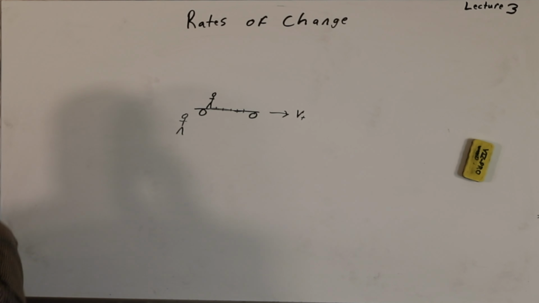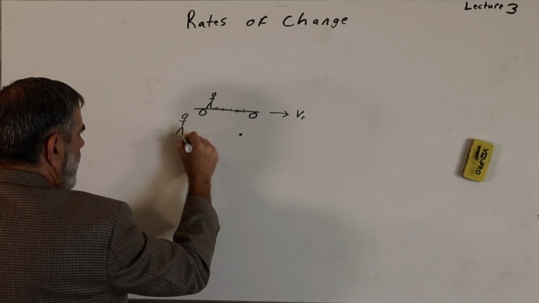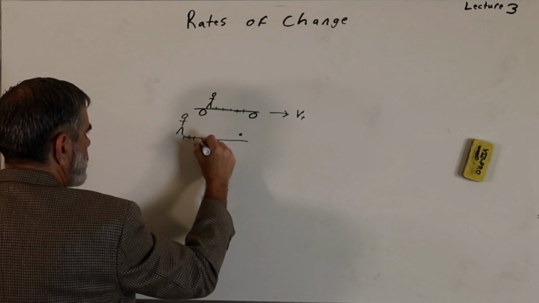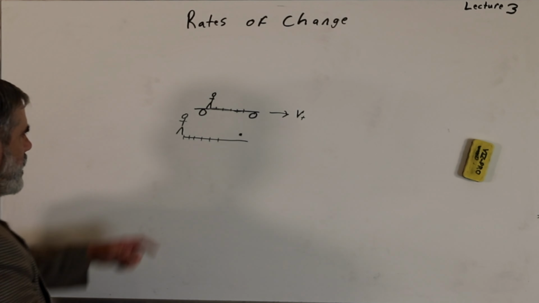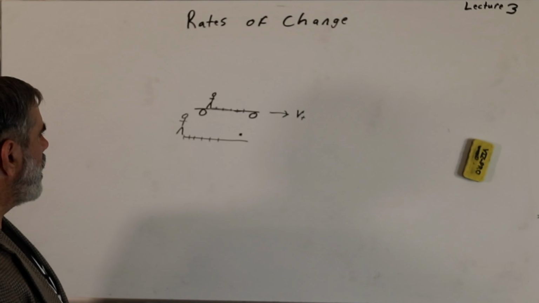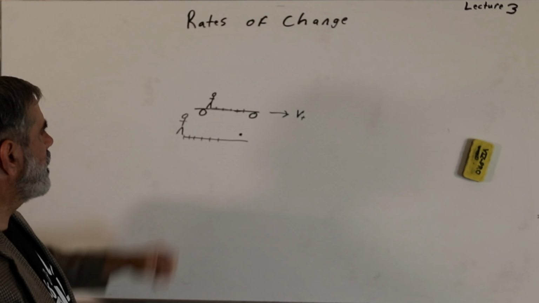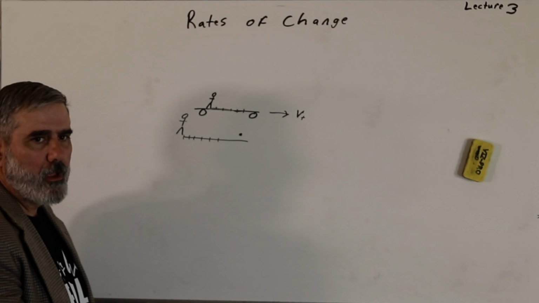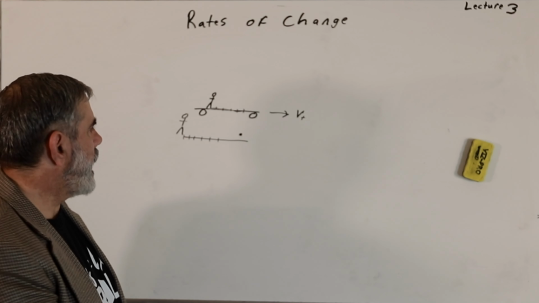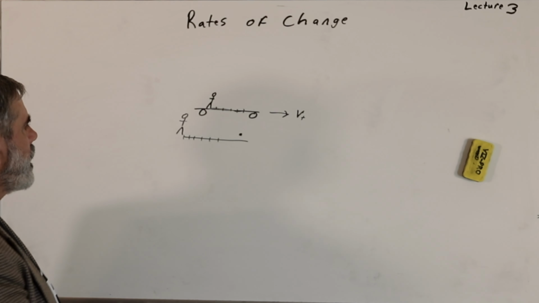Now, if I look at the position of some object, say this here, and this guy has his own reference frame, we're going to synchronize these reference frames such that when these two guys were lined up here, we'll call that t equals 0, and we'll say that the zeros of their rulers were lined up at that moment right there. So just as they pass each other, we'll set our stopwatch for the purpose of measuring time intervals, and our rulers will be aligned at that moment.